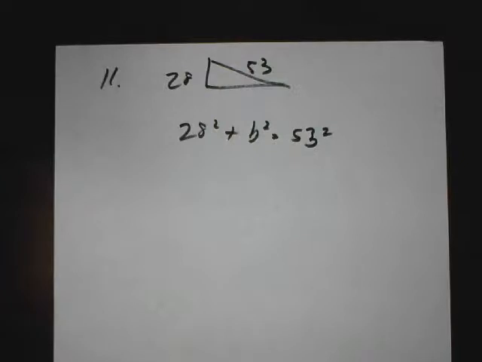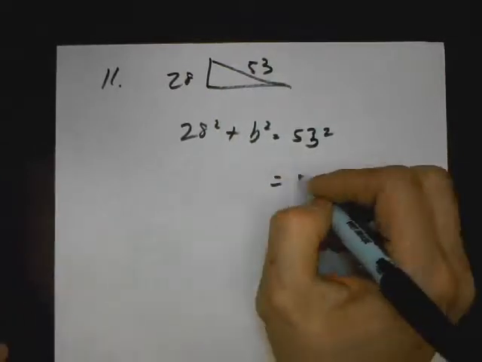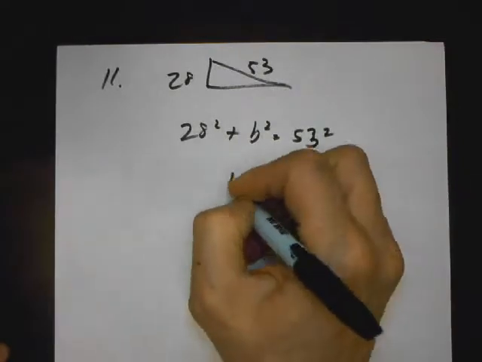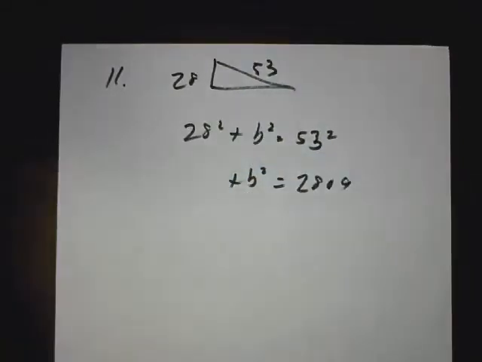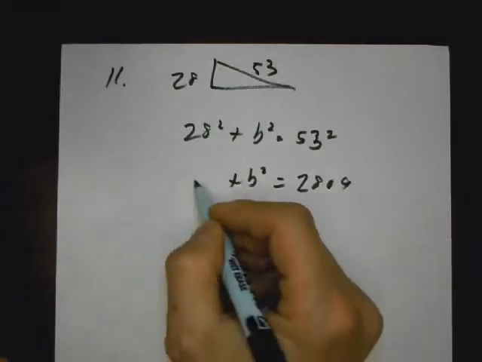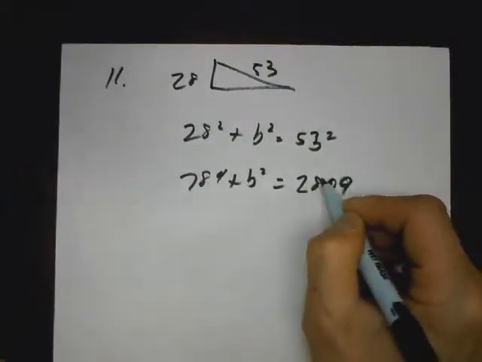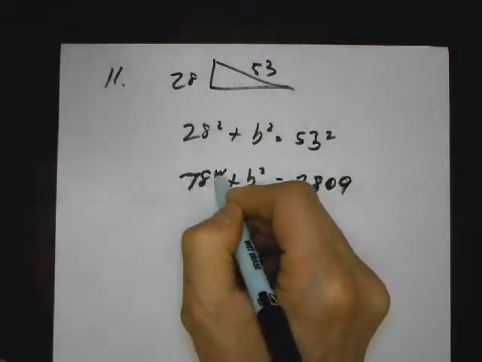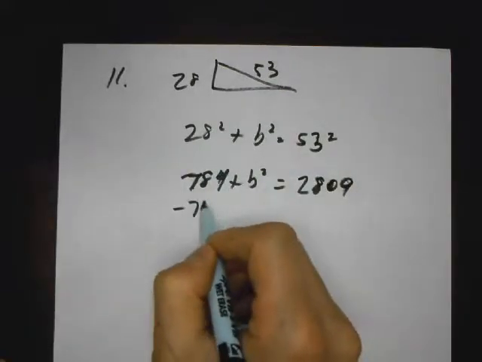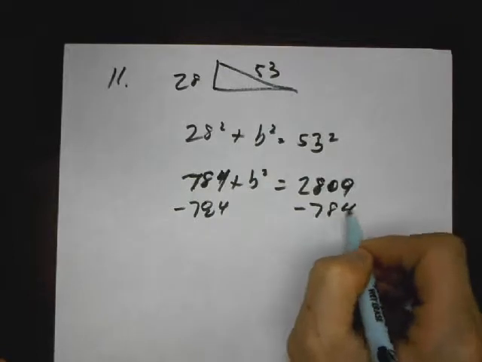Okay, so you guys, just for the sake of time, I'm going to cheat here. We're going to go 53 times 53. We got 2809. So we distribute these two, right? We multiply 28 times 28. We go out to the side and do that. Now we got to isolate the variable. Sorry, I'm not writing legibly here. So we subtract this from both sides.